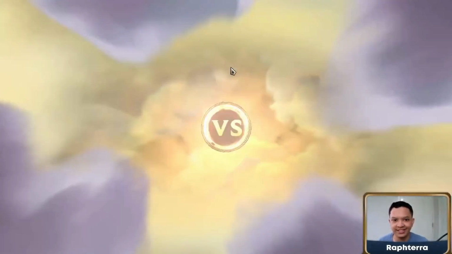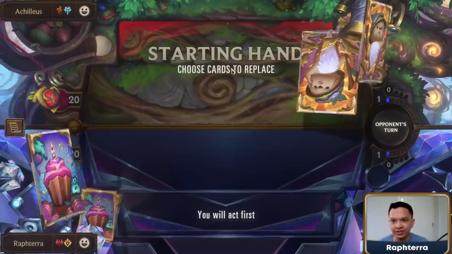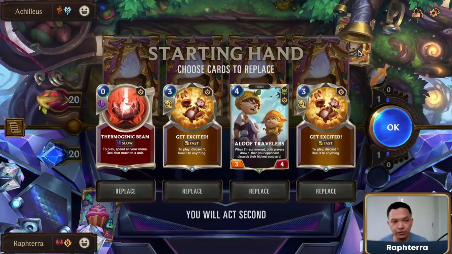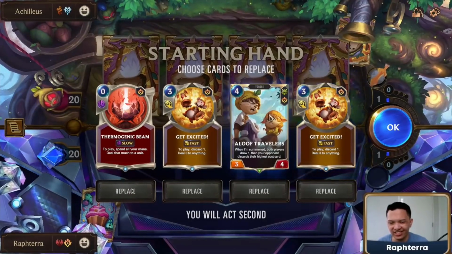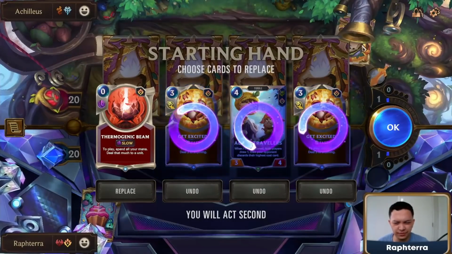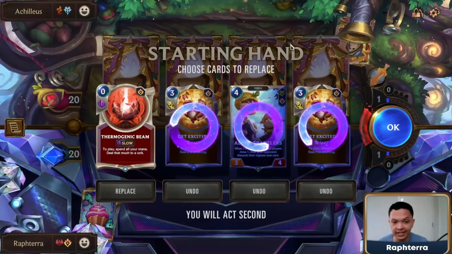Okay, we're up against Sejuani, Gangplank, Plunder. So, in this matchup, we're usually looking for some removal against Sejuani and Gangplank. We're looking for some ways to stop the chip damage early game, and if possible, stop the Plunder procs so that we will slow down the level up of Sejuani and Gangplank.